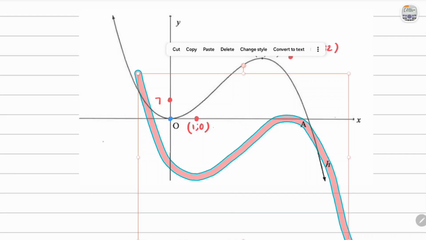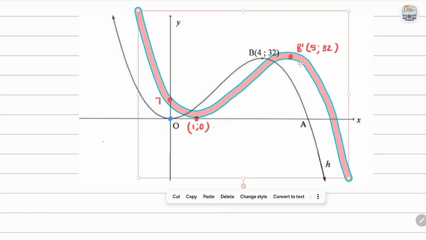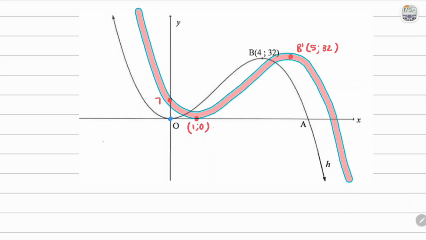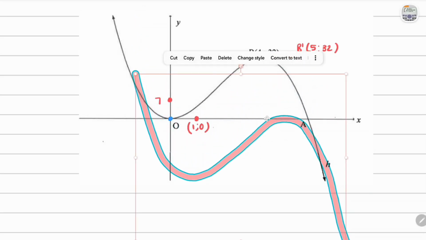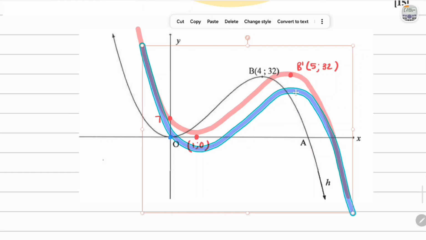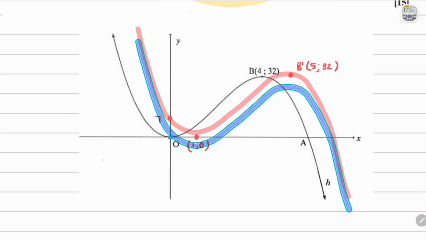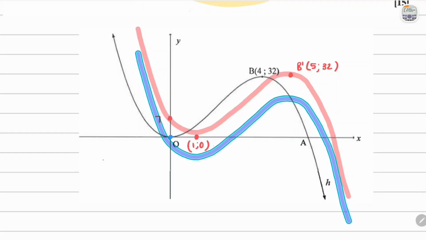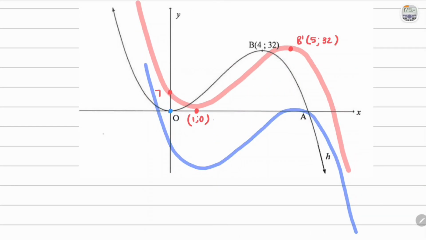And what exactly would that be? Well, when it was just like this, the y value was 32. We need to move it until the y value of that local maximum is at 0. So don't move it anything more than 32 units. Here's another graph just to show that. We're going to move it down anything more than 7 units, because moving it just slightly more than 0 units doesn't help. But anything more than 7 units, but nothing more than 32 units.